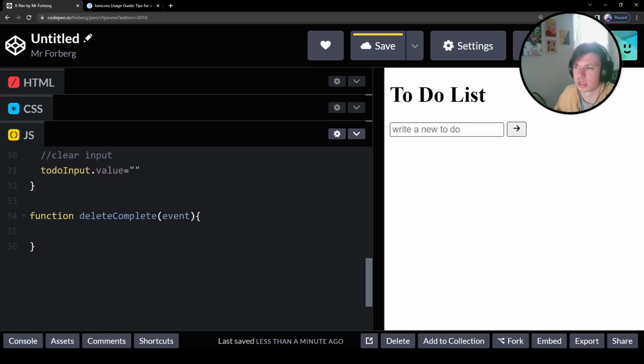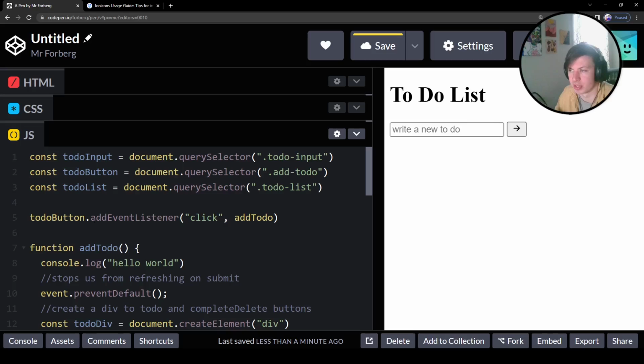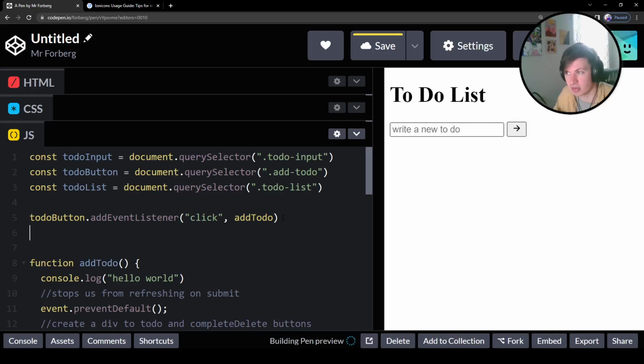So the very first thing that we want is to assign this function to an actual event that will happen. So I'm going to go up over here, and I'm going to add an event listener. This event listener is going to be for our whole to-do container, and that's our to-do list right here.